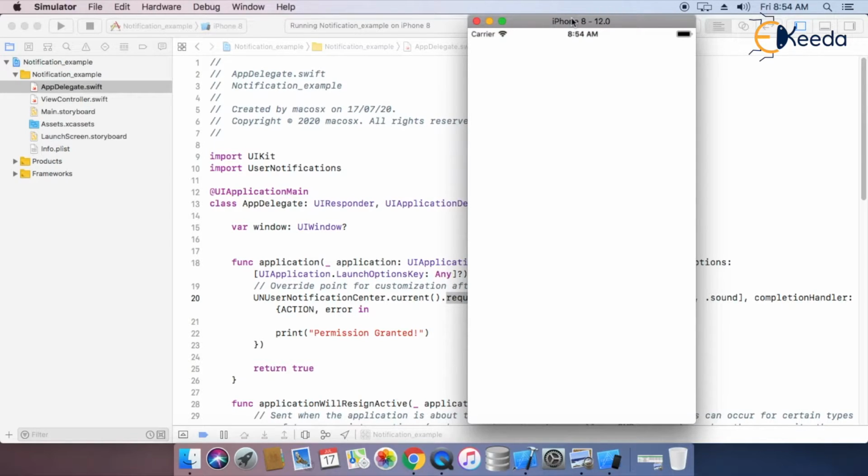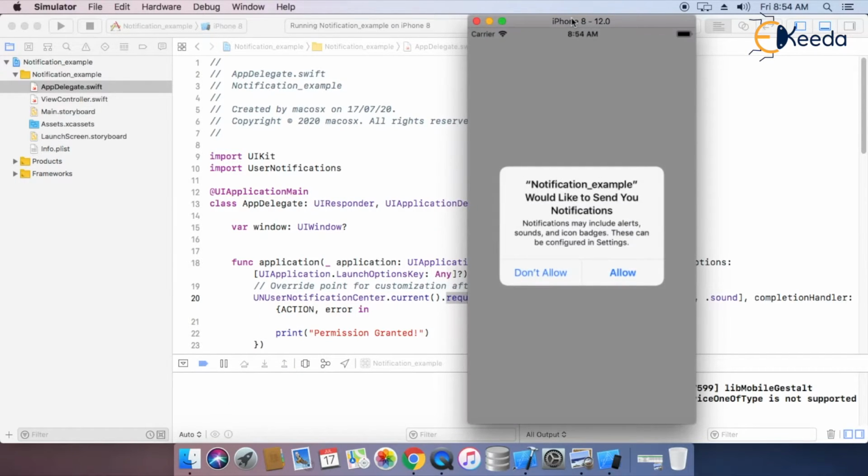See the output first. Hold on, your application is on the way. Whenever you implement this kind of functionality, for example notifications, you first have to get permission from your user, meaning your device. Here you can see the notification example, which is your application name.